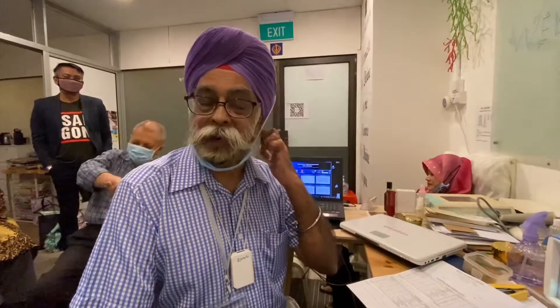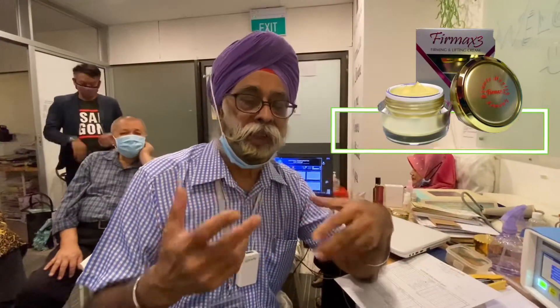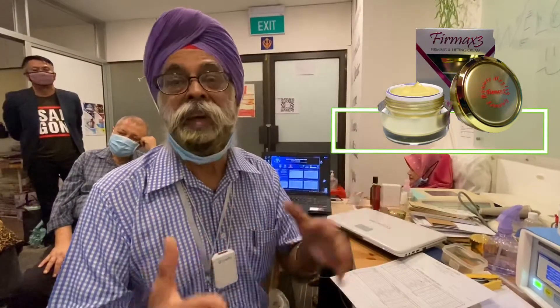Basically what we are trying to do in this process: in the first stage we check the meridian points on the hands and the feet and from there we get the reading. Then the next stage we apply the cream at the basic points, drink a glass of water, and then take a second reading. This is where you can see the results change — the variation. It's to convince people that Firmax works very fast on the body.